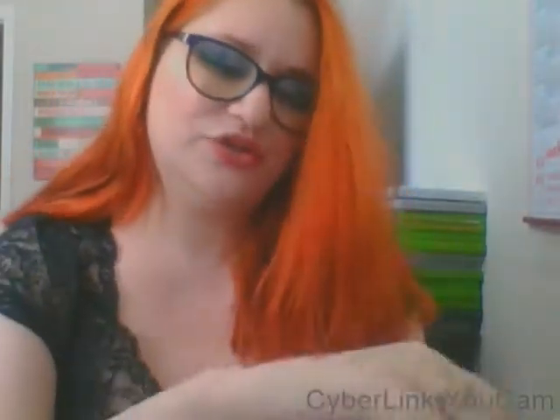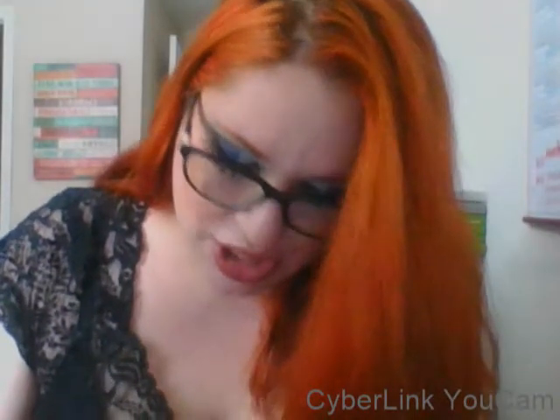Next is a glitter called Namaste and it's gold. If you want to go ahead and put this on with glitter glue that works just fine. I like to always put on my glitters with my finger — I feel like it's just a better result. Next is Tranquility, kind of like Yogi but darker and more red — like a nice brick color. Next is a lovely other kind of orange, more pumpkin spice orange, called Chant.